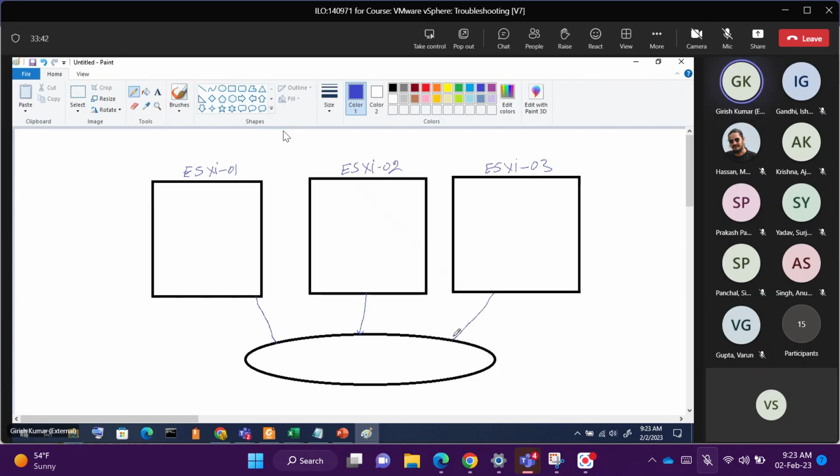Make sure every ESXi host is using hardware from a single vendor, identical hardware, and having an equal amount of resources. Technically, it is possible to make unequal hosts, like 100 GB RAM, 1 terabyte RAM, 500 GB RAM.